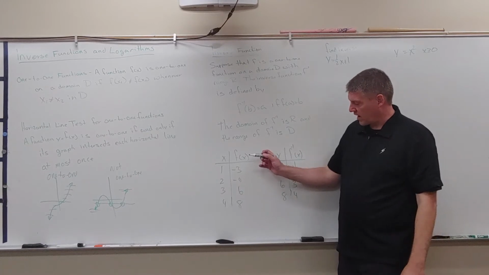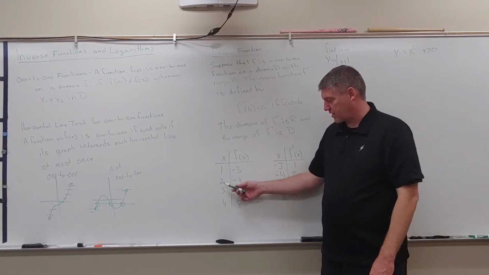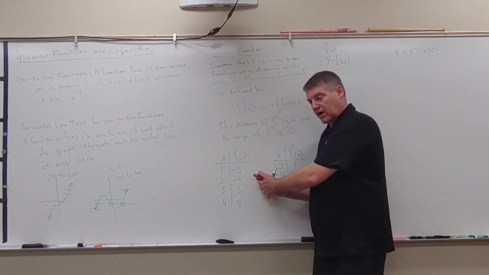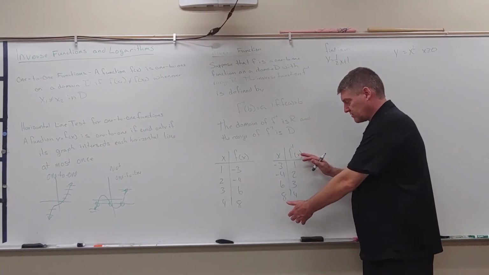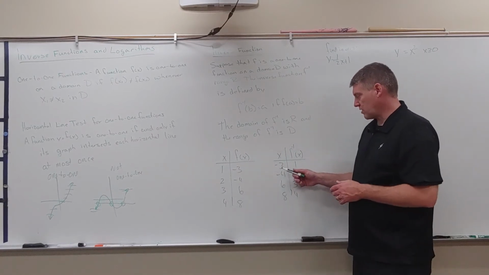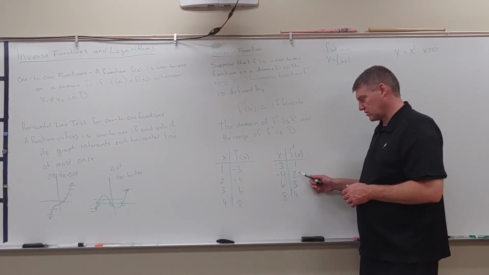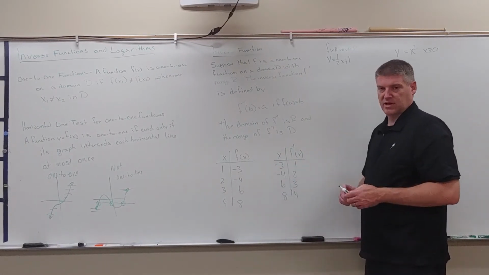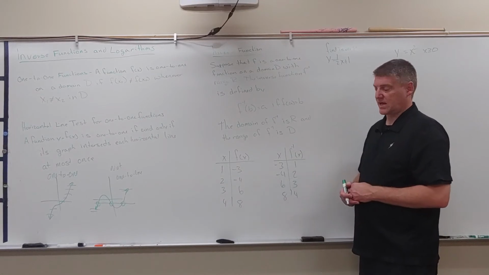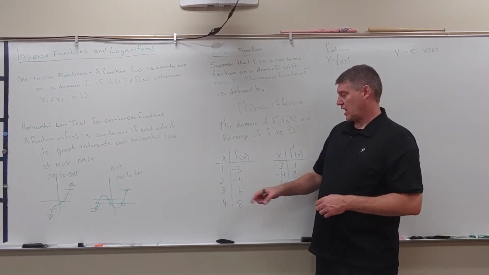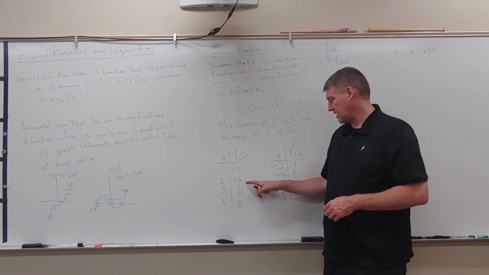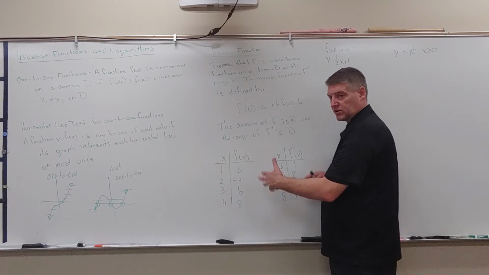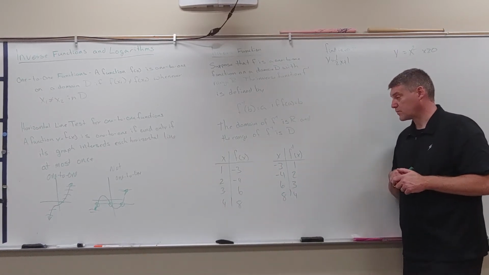So here, we have this function: 1, -3; 2, -4; 3, 6; 4, 8. This is our original function. Now our inverse is going to take those values and flip them. So I'm going to go -3, 1; -4, 2; 6, 3; and 8, 4. So this is my inverse. If I pick a value of 2, I get -4. I take that -4 and plug it in here, -4, 2, and I got back to my original input. They're inverses.